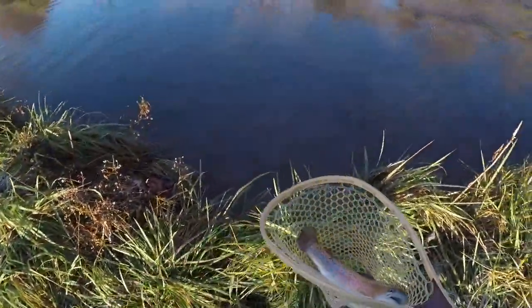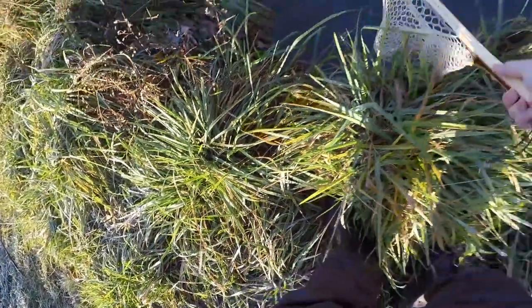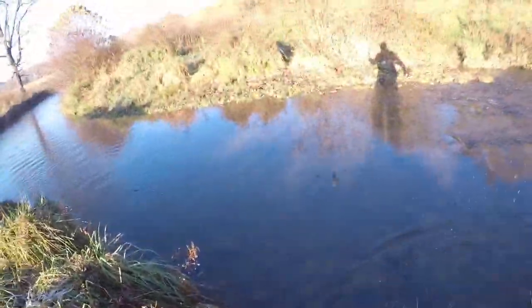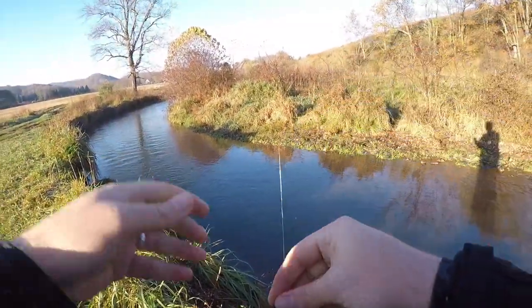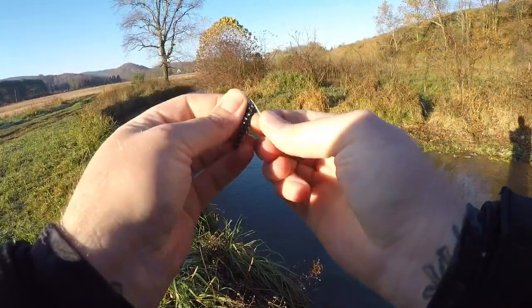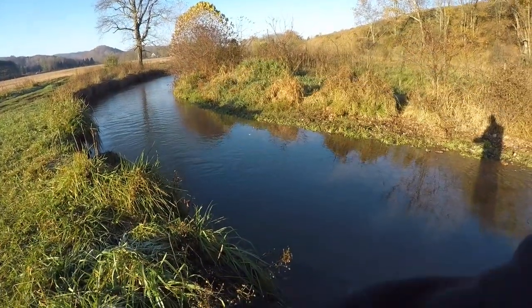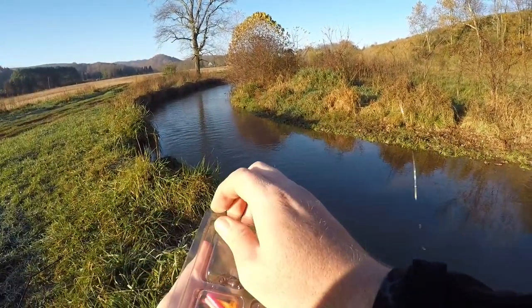So let's go ahead and let her go right here in the creek. Don't want to keep her out too long. Let her take off. There she goes, back strong right there, guys. Heck yeah. So far, that's two baits down pretty quickly. So we'll go on ahead and pop off our little helgramite here. Just get her unrigged just like that. We'll go on ahead and pop open our little Ozark Trail kit here.